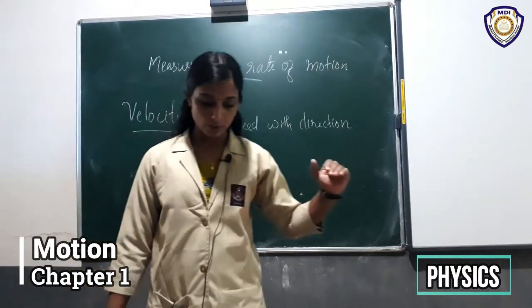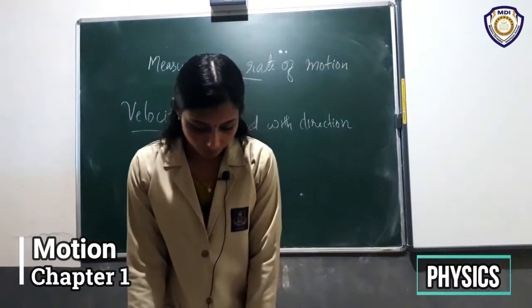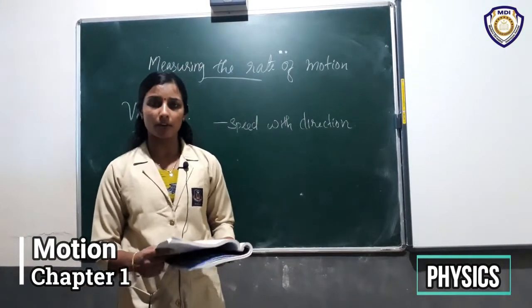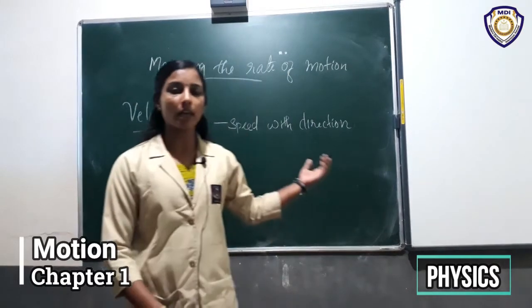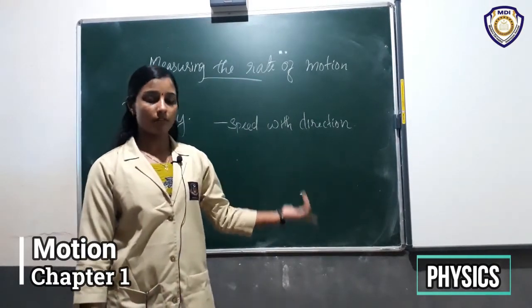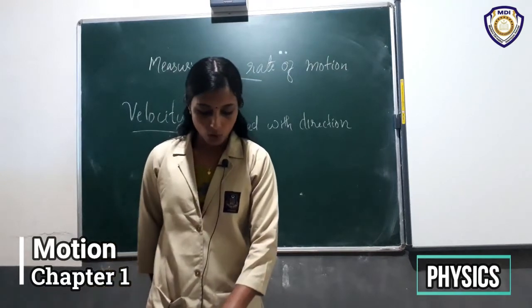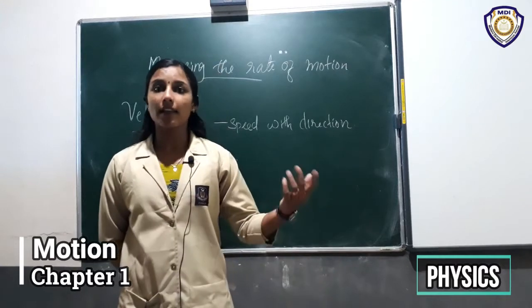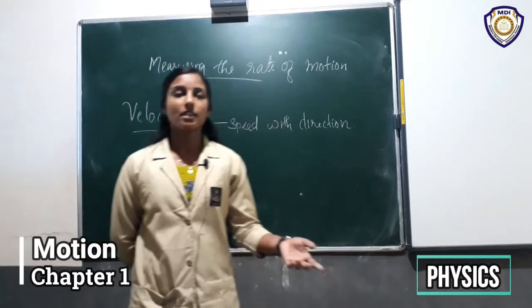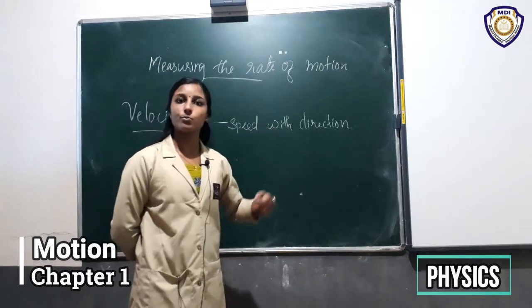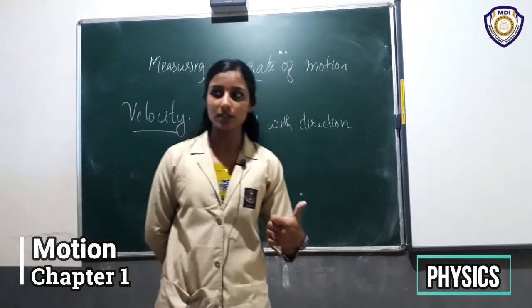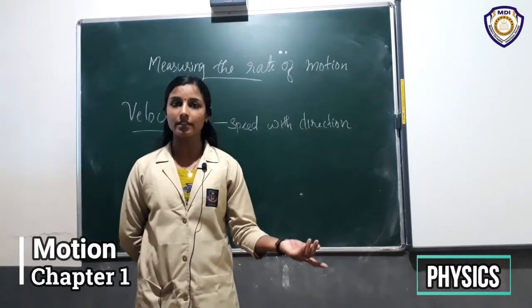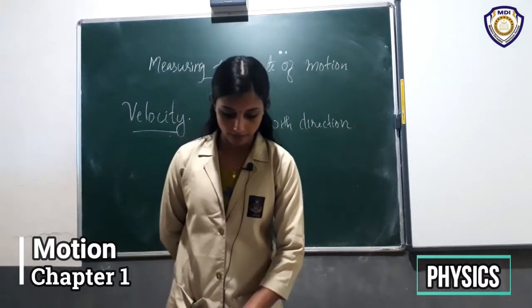The velocity of an object can be uniform or variable, right? While changing the speed of an object, the velocity may also vary. So it can be changed by changing the speed of an object, as well as by changing the direction of the object, right? So velocity can change with changing the direction as well as changing the speed of the object.